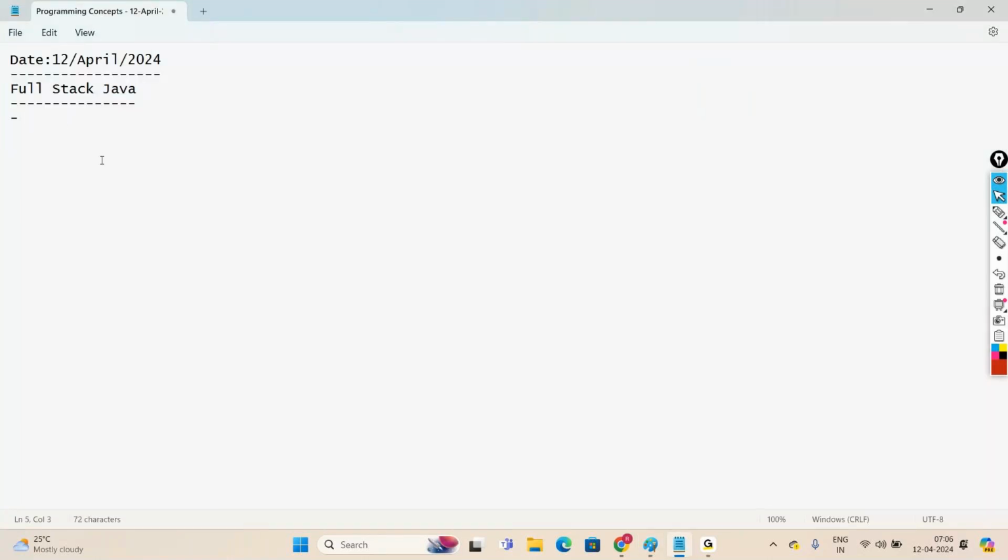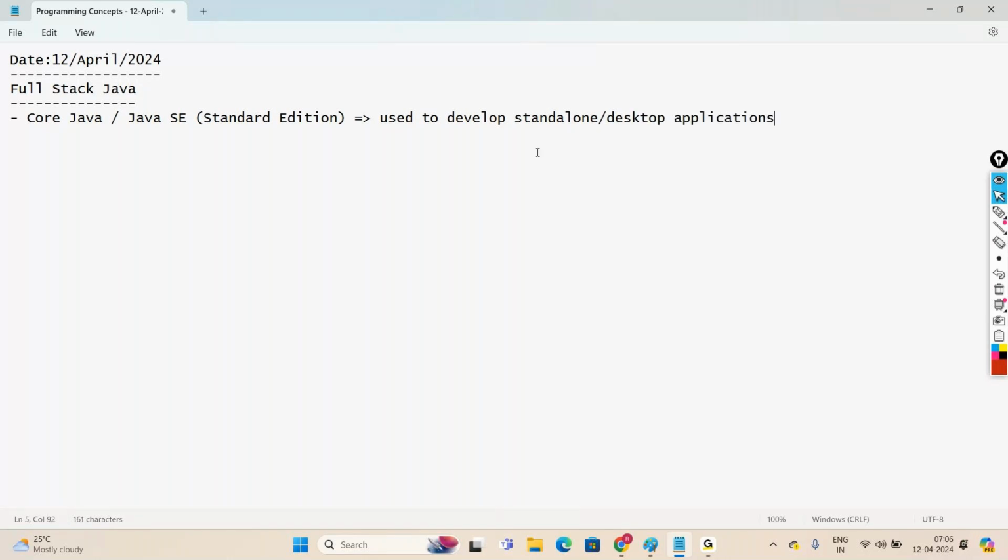Now the contents whatever we discuss, we go with initially core Java, and we can even call it as Java SE, means standard edition. The main use of going with standard edition is to develop standalone or desktop applications.